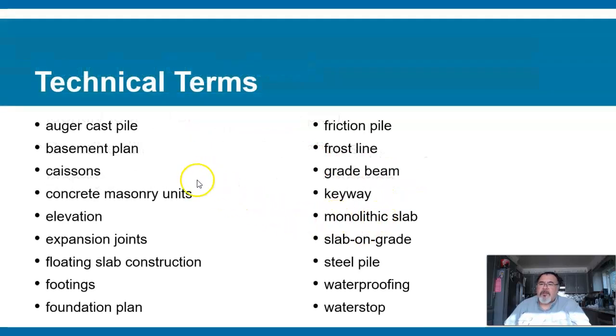So some of the technical terms. Auger cast pile. So a cast pile is dirt that gets from when you drill a hole, from when using an auger. An auger is a drill bit that makes a hole and removes the dirt. Can be done by hand with two people for small holes, or larger holes can be done with a tractor. Think of it as a drill bit that a machine uses to drill into the dirt to make a hole. And a cast pile is the dirt that comes out of that hole.